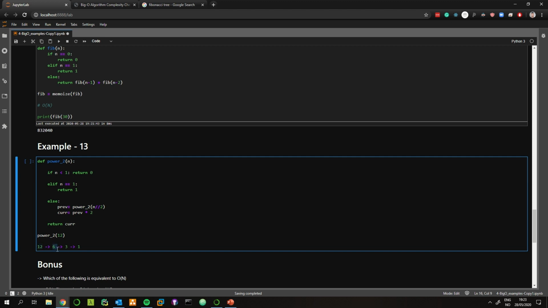So 12 will be 6. It goes back into the call, checks again, no, no, then please divide it again. You get 3 until you get 1. And then it will return 1. It will come back to the 3 here, and it will multiply it by 2. So 1 will return 1, 3 will return 2, and this will return 4, and 12 will return 8. You can try this for yourself and check.